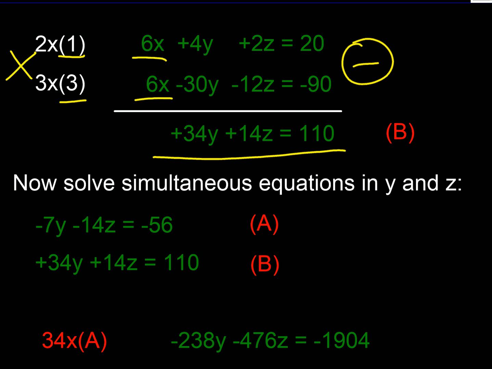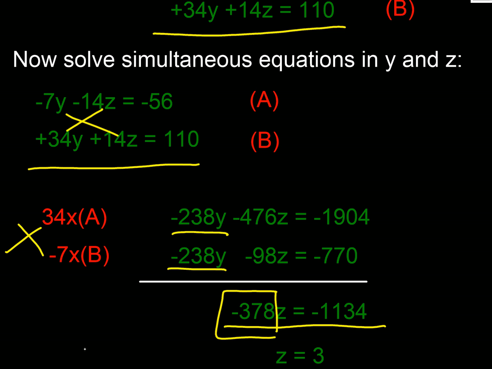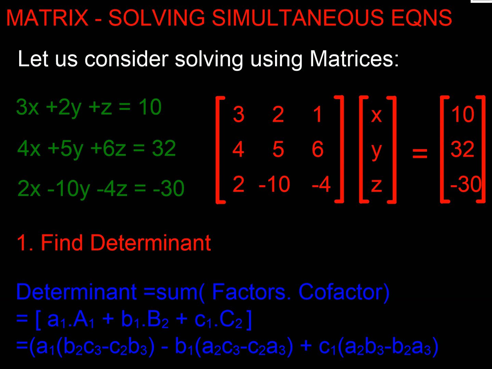So what I've done is moved from having three equations in three unknowns to two equations in two unknowns, and I do exactly the same thing with the cross multiplication here, and now I can eliminate the y. There we go, it's 238, and I get left with a single equation with a single unknown, which I can solve by just dividing through by this coefficient, 378. Bear in mind that 378, we're going to come back to it. But we found there that z equals 3. So what we've done there is loads of cross multiplications, and those cross multiplications are actually determinants. And that's what drives the whole of this process.